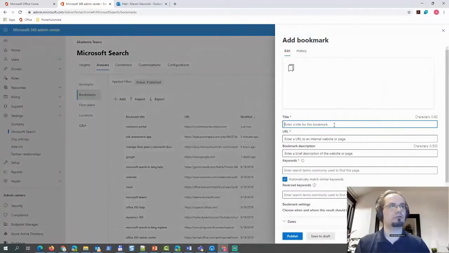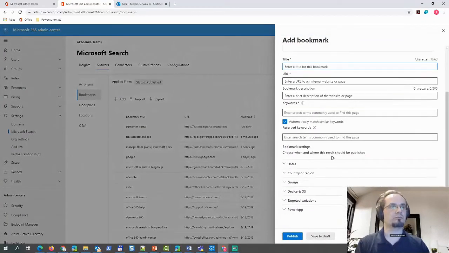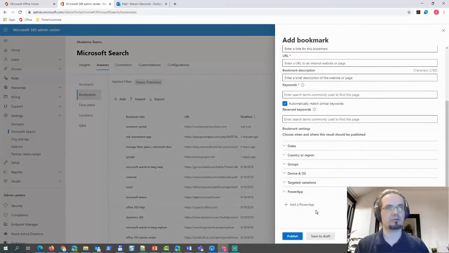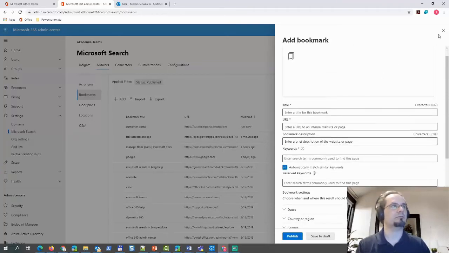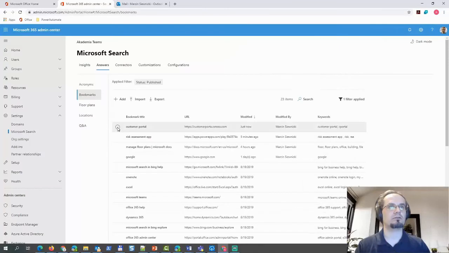If I go here and create some bookmark, there's also a power up section, and I must provide a power up ID. So I must check it in my power up. I can save it then, and I have this one already created.